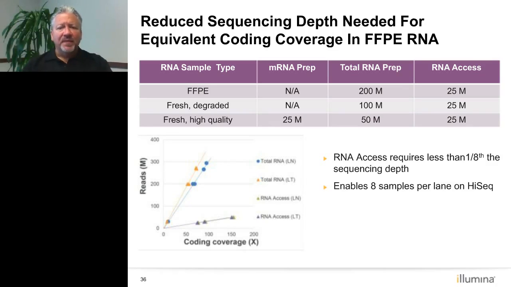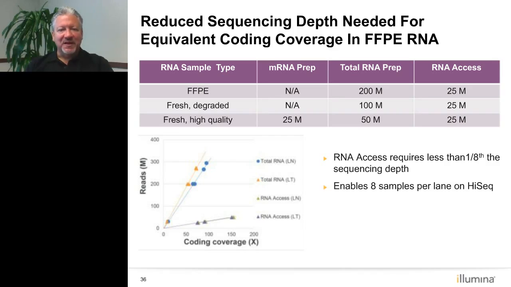So this is just showing no matter what coverage you're shooting for, and this is just average coverage across the genome or the transcriptome, and this is read depth. What this shows is that, let's say you're used to working with fresh, high-quality samples and collecting 25 million reads from one of our systems. If you're using that sample and you're doing total RNA, we would recommend doubling your output to get the same sort of coverage, just because so many of the reads go to the intronic signals or non-coding RNAs. With RNA access, frankly, 25 million reads gives you better coverage, but for the sake of this discussion, we're going to make these equivalent.